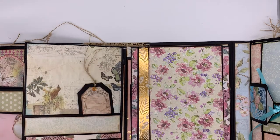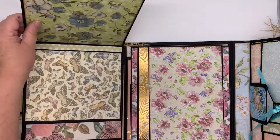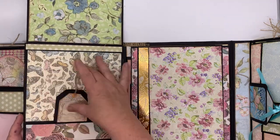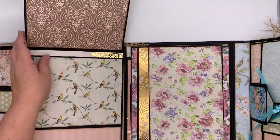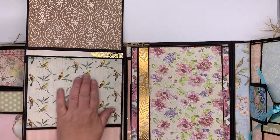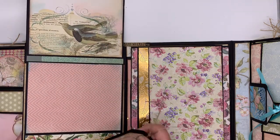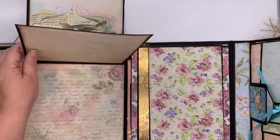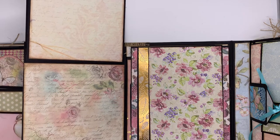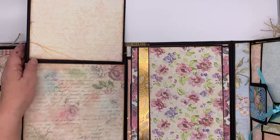You can put things in the envelope — little notes, little pages. In the back it's flat, so you can put photos in, and you can also put photos here. Each page has a pocket to put things in. Look at this paper with the birds — isn't that beautiful? Again birds here — it's just different birds I took from different collections. This is a page from the shabby collection and I just added colored stamps on it to make it a little colorful.